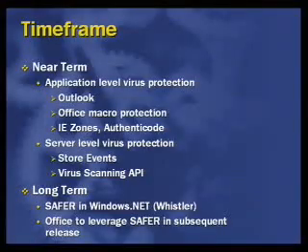And then at the server level, in particular the Exchange server level, as we discussed earlier, there's support for store events and also support for the virus scanning API. In the longer term, the SAFER windows will be available. That's the known good, known bad, and policy support that's in Whistler. And then also in the longer term, Office applications, including Outlook, will leverage SAFER in subsequent releases of Office. This won't occur in the Office 10 product, but sometime post Office 10.